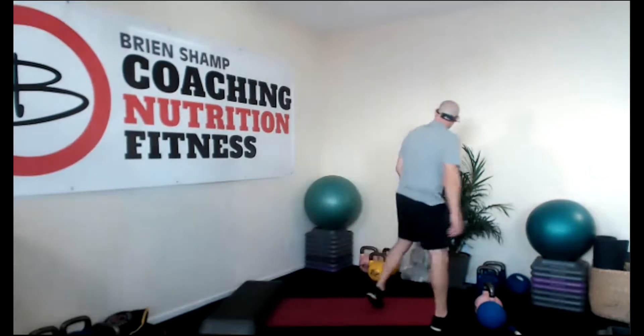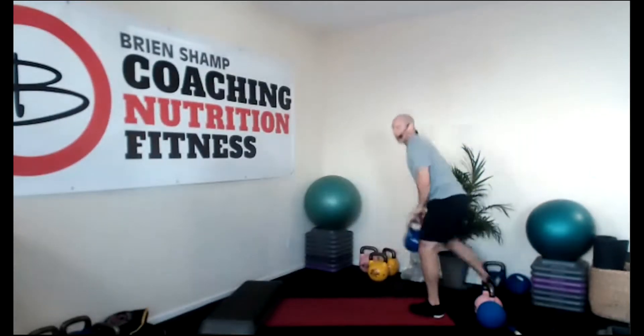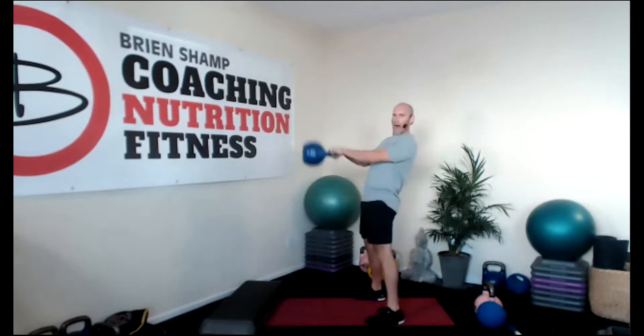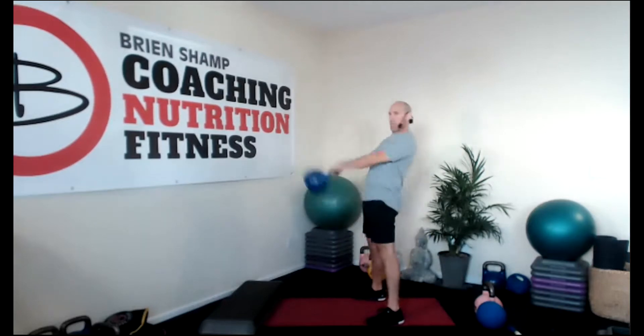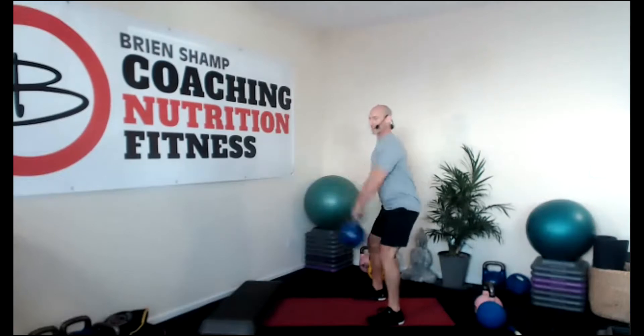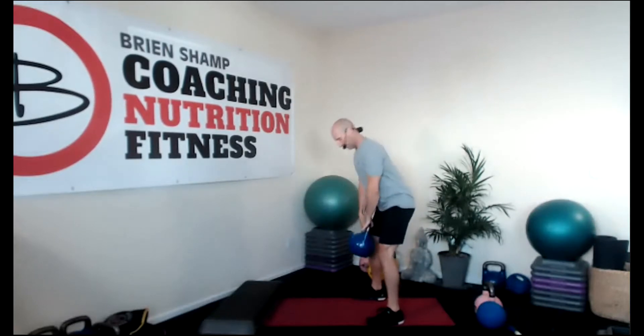Swings — let's do it! Forearms are connected right here. I'm going to try to keep it connected most of the time. My arms are not going to go fully extended — that's how you save your back with this movement. Inhale, notice I'm still connected. Exhale, pop! Do not extend those arms fully — you will save your back. Kettlebell swings are very challenging on the back because we tend to hyperextend.